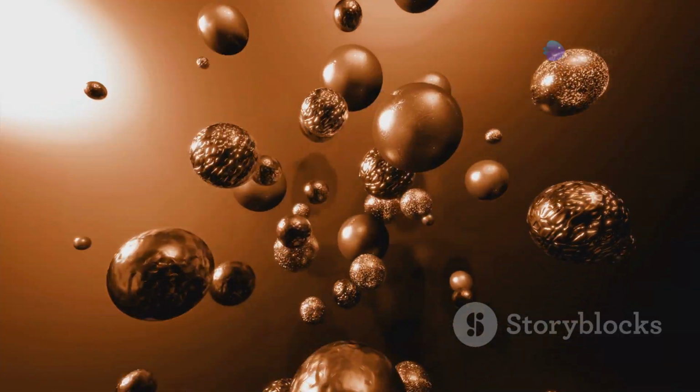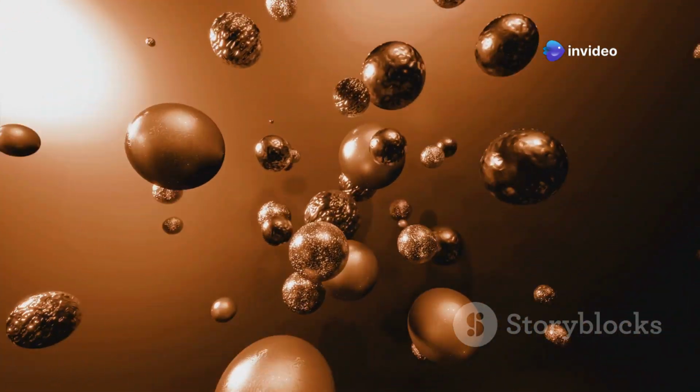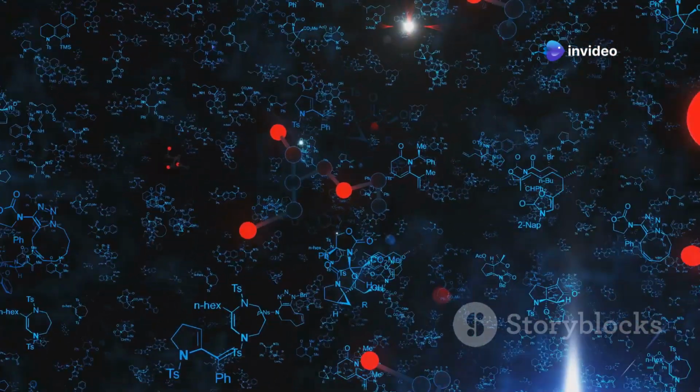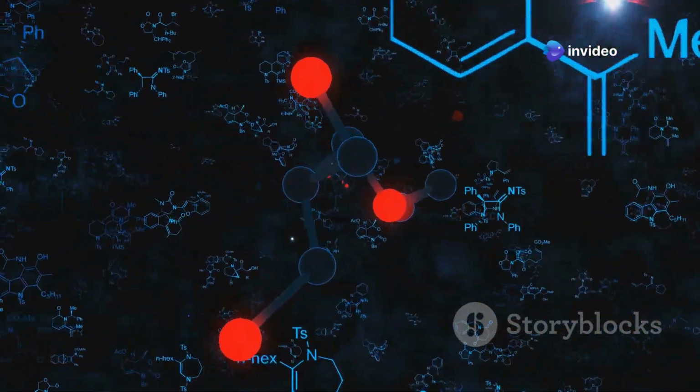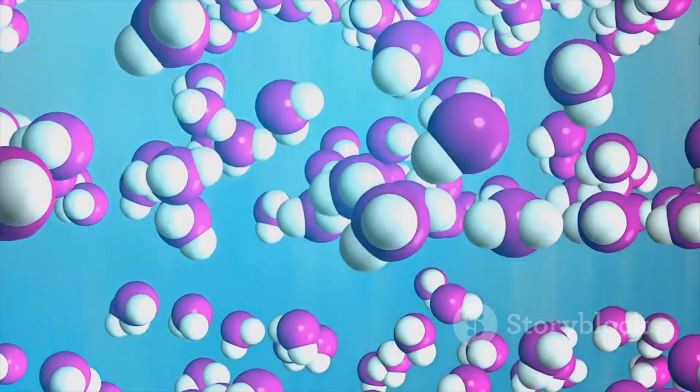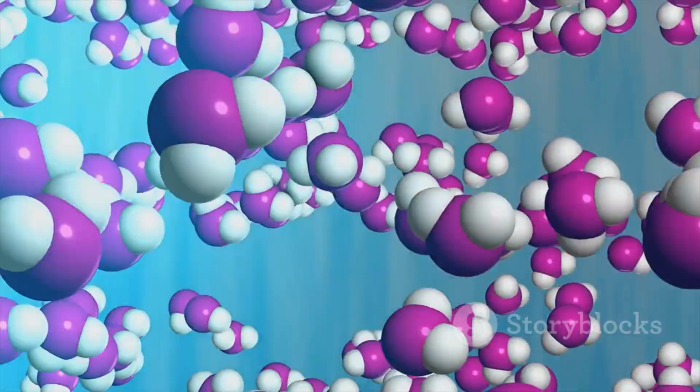Section 5. Kinetic energy, the microscopic basis of temperature. At the heart of the concept of temperature lies the kinetic energy of molecules. Kinetic energy is the energy of motion, and even within seemingly still objects, the constituent molecules are in constant motion, vibrating, rotating, and translating. The faster these molecules move, the higher their kinetic energy, and the higher the temperature of the substance. This relationship between temperature and the average kinetic energy of particles can be expressed mathematically.